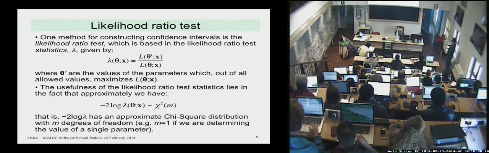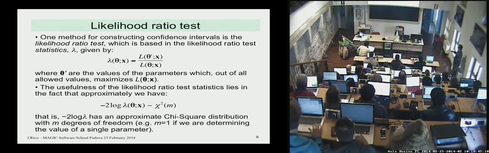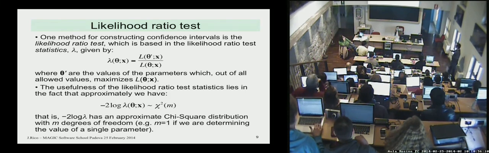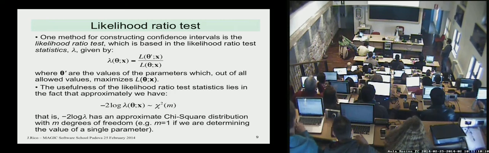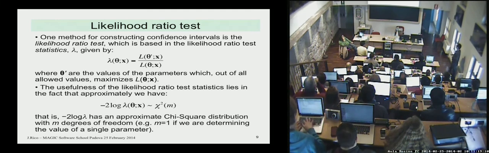Now this likelihood ratio test, in the limit of big numbers, has a useful property: if you take the log and put -2 before, it behaves as a chi-square with m degrees of freedom. M would be the size of the vector of the free parameters theta. So, for example, if we want to estimate the number of gamma rays, m is 1, and it's just a chi-square with 1 degree of freedom.